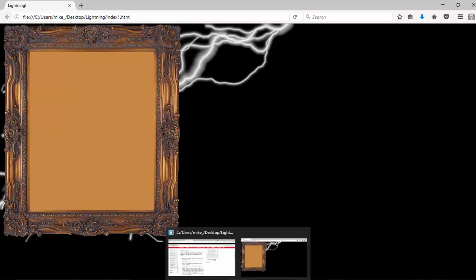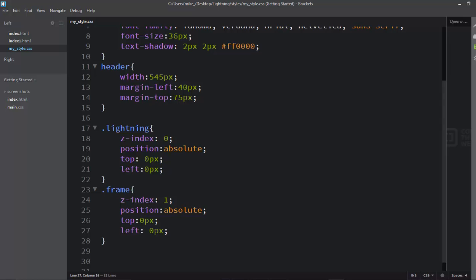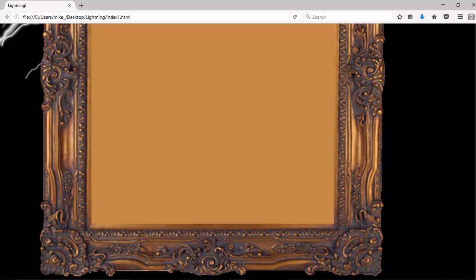We might want to move the frame over to the right a little bit more. So okay, that's fine. We'll go back to our code, and from the left, let's move it over 100 pixels. And let's go ahead and make the frame a little bit smaller. So we can see it, I'm going to say width 75%. Oops, I forgot I changed it around on the resizing of the image. So that's a little too large, and that's because of the way my original size is for the pixel dimension.